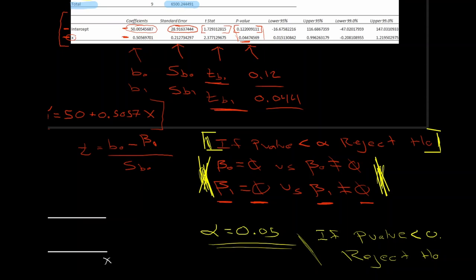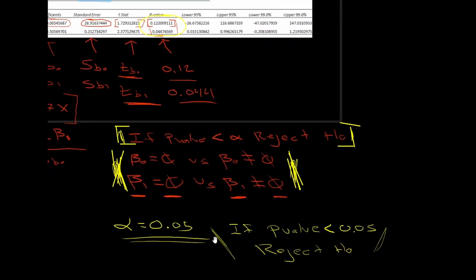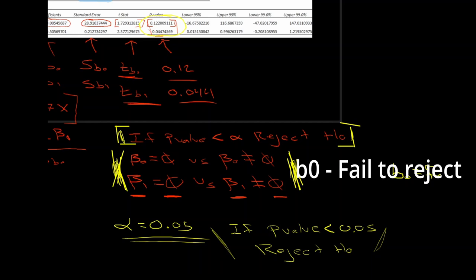That's stated. Now that that's stated, let's just go to step five. We don't have to calculate anything. We can just take a look at what's going on up there with our p-values and determine what's going on. Let's start off with B naught. What's our result? What do we decide? Well, with B naught, we have a p-value of 12%. Well, hey, 12% is not less than 5%. So for B naught, we would fail to reject.